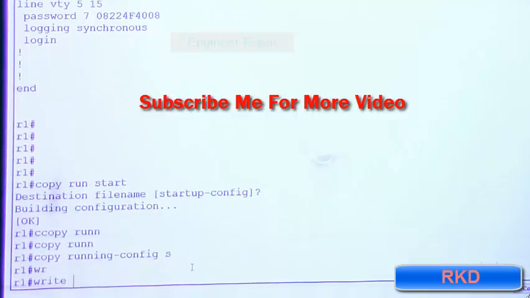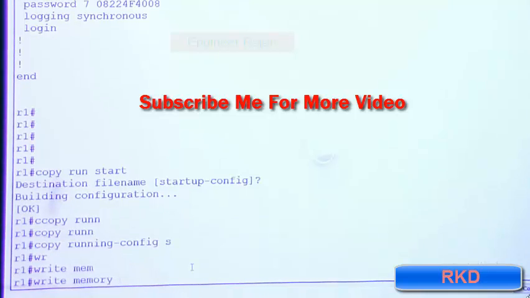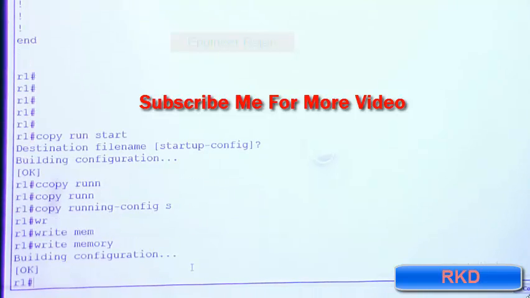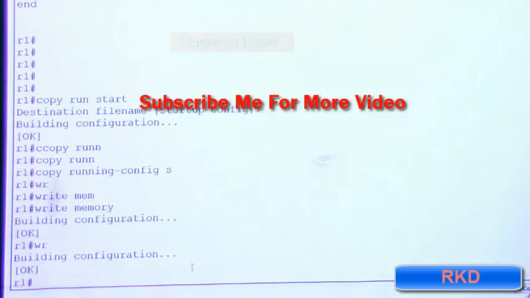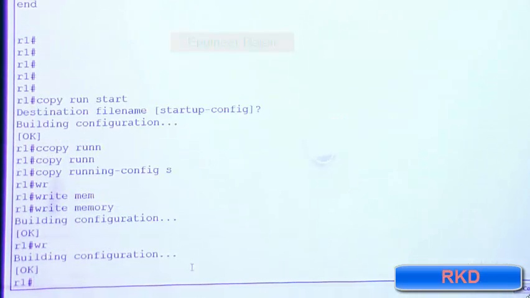But later on, when we are covering other stuff and I need to quickly save, I'm going to do the command write memory. It does the same as copy running-config startup-config. Actually, I'm going to shorten write memory to just wr and hit enter, and it does the same thing.